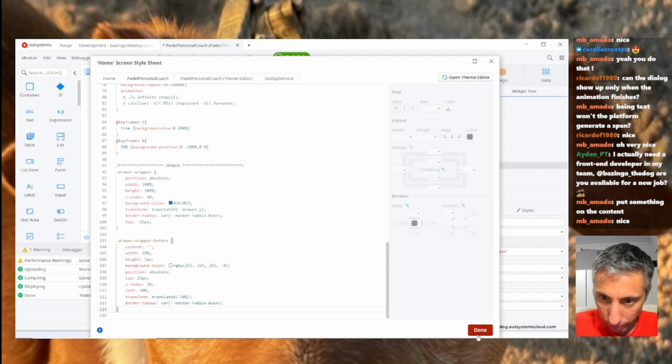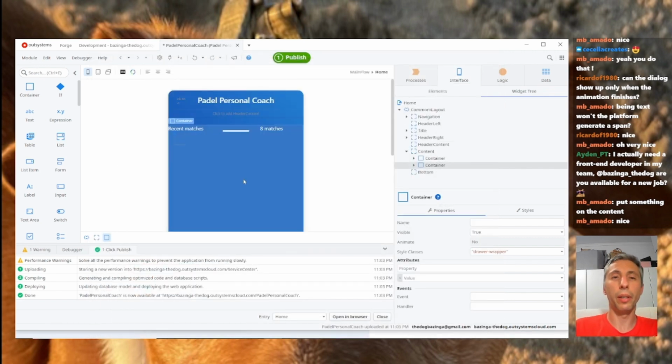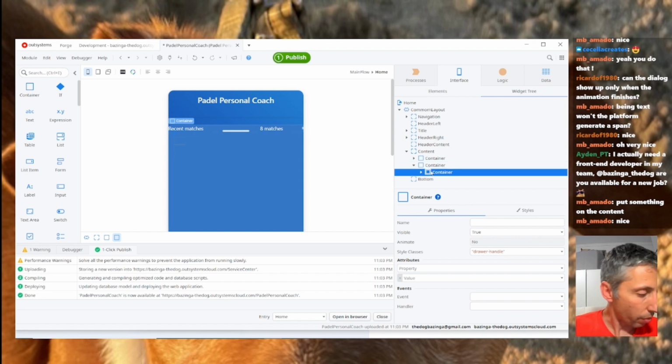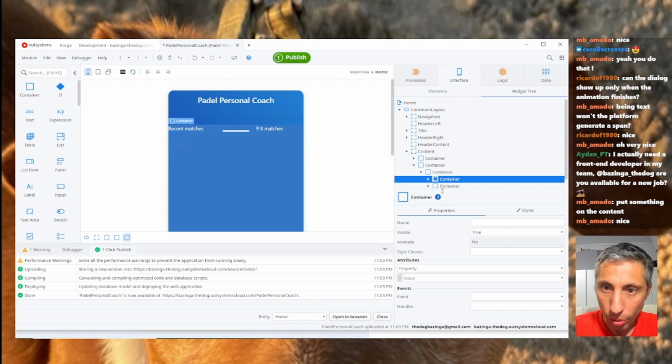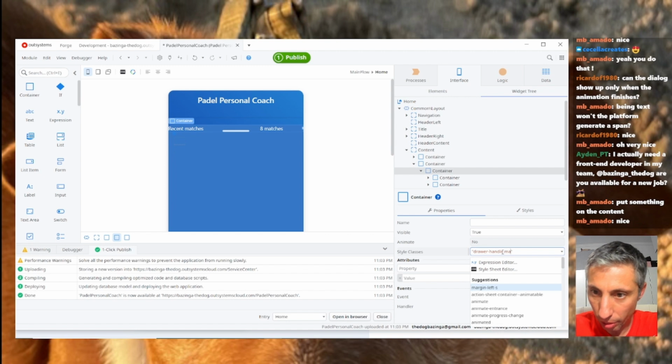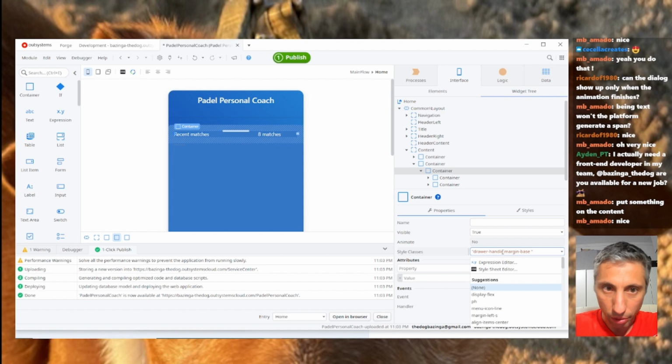Now I have my handle, and we have these two here. Now this one here, let's say that this one is going to be margin. Margin base, and also margin top XL. So this is going really down here.